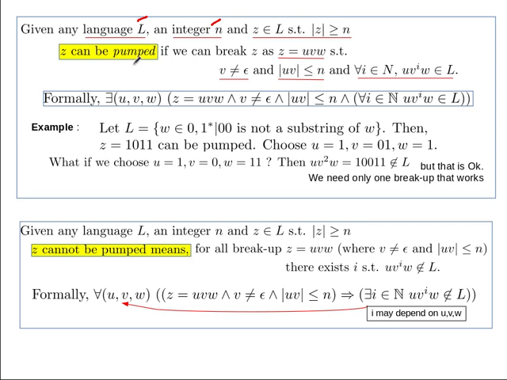So this z can be pumped if we can break this z into three parts, say u, v, w. This is a prefix of z, this is a substring of z, this is a postfix of z.